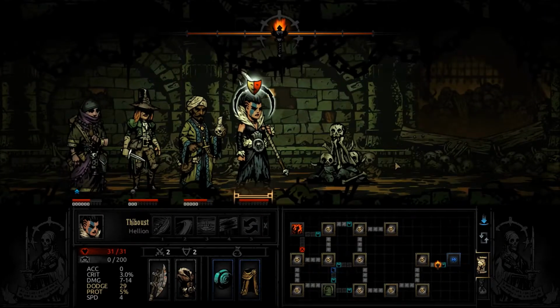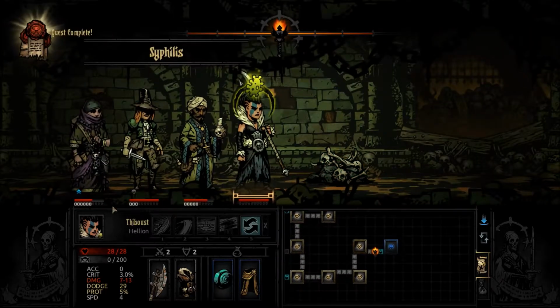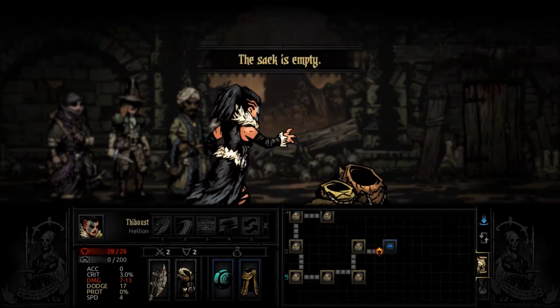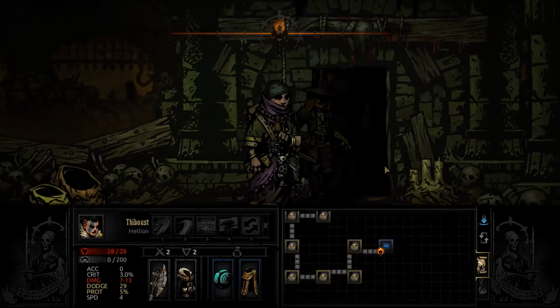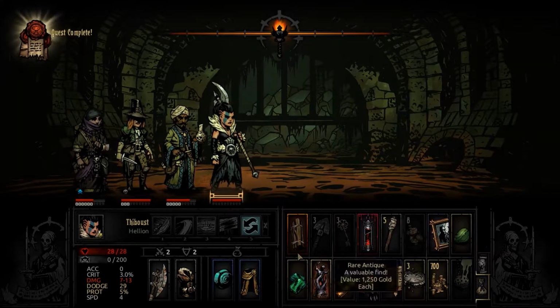Oh, another one of these. Alright, well, she's gonna touch it again. And she's infected. Well, that's annoying. Syphilis. -5 accuracy, -10% damage, -10% max HP. Unfortunately, we don't have the Plague Doctor with us, because he can actually cure diseases with one of his camping skills. That would be handy right about now. And nothing in this last room either. Alright, well, let's camp.